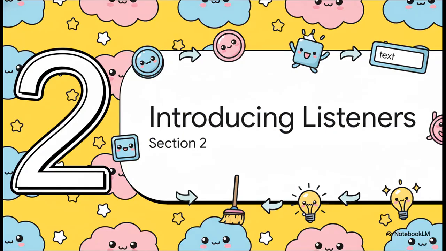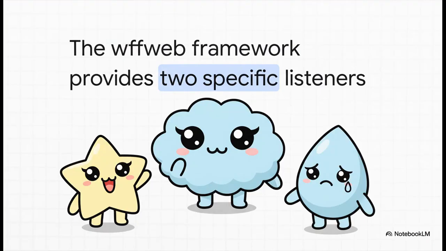Well, this is one of those places where the wffweb framework just shines. Instead of making you guess or constantly check the UI state, it gives you these perfect little hooks right into a component's lifecycle, exactly when it moves. And it solves this whole timing problem with two dedicated listeners that are designed for one very specific job: to react the moment a component's relationship with its parent changes. And those are, you guessed it, the ParentGainedListener and the ParentLostListener.